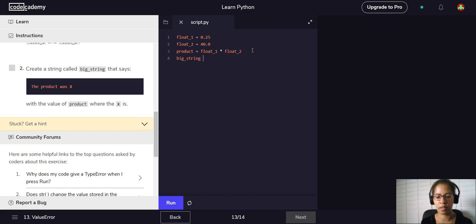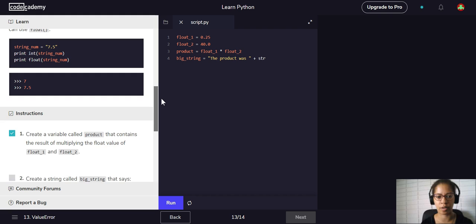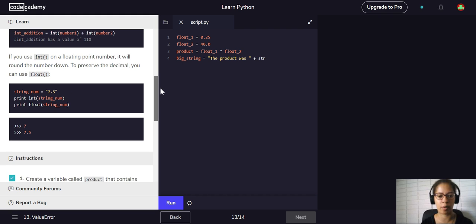So create a string called big string that says the product was X. Okay, so the product was, and then we're gonna turn product into a string, pardon me.